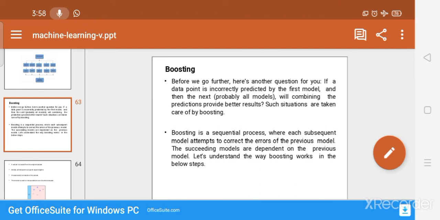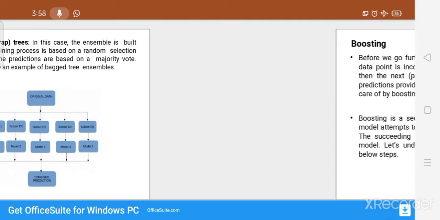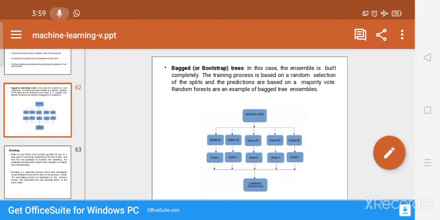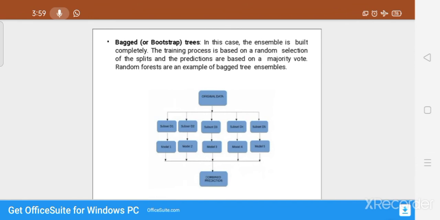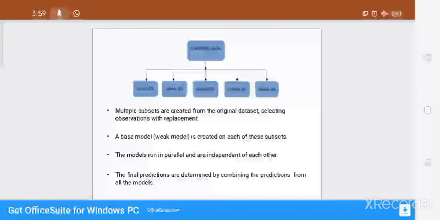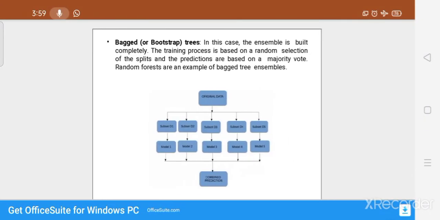So the next technique is boosting. So what happened in bagging? We are just dividing the original data set into different subsets, with the same or less size as compared to the original data set, and each subset is created by selecting observations with replacement.